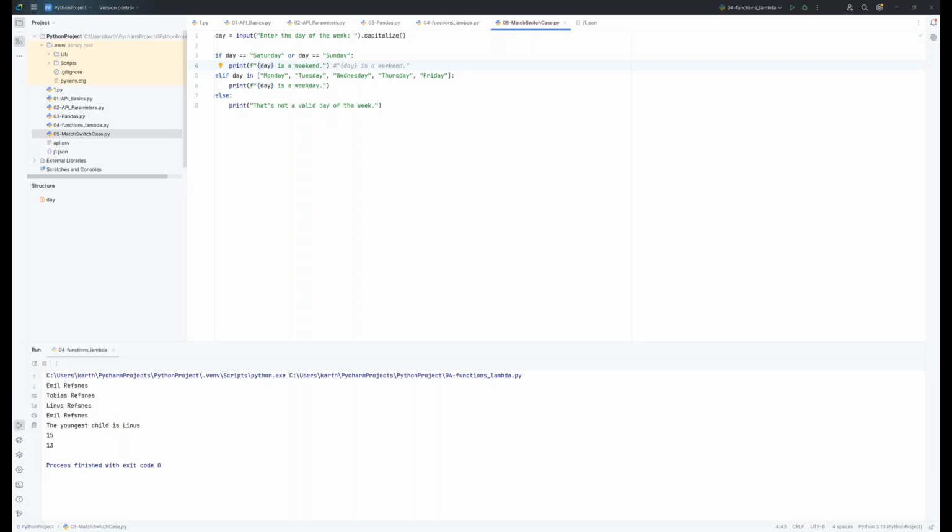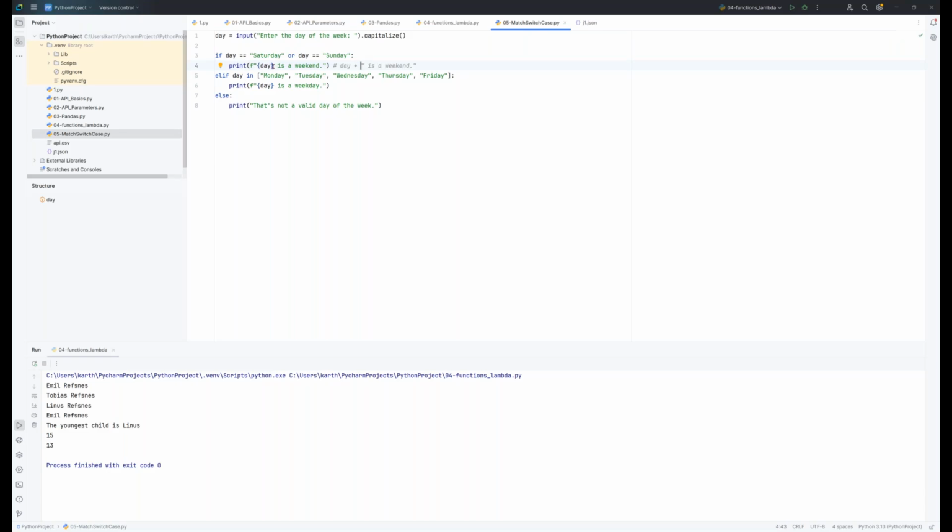This is basically saying that I have day, I don't need curly brackets. This is a variable plus is a weekend. So instead of putting it this way, I'm using a different representation to achieve the same.